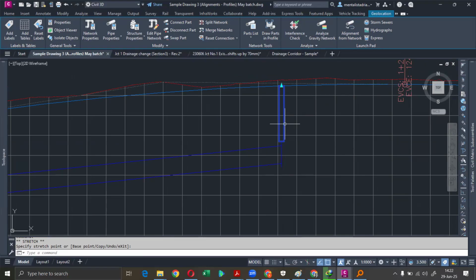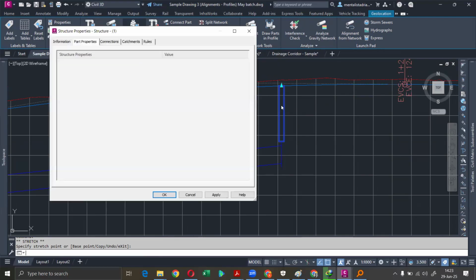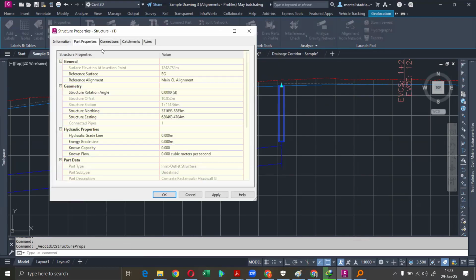Or you could come to the pipe properties. This is structure properties. Under each properties, you'll be able to see some of the information that talks about it. The reference surface is referencing from the edge surface. Okay, you have that.